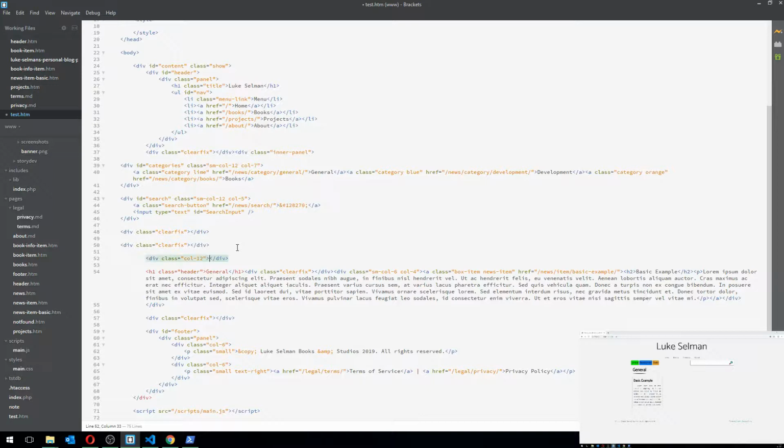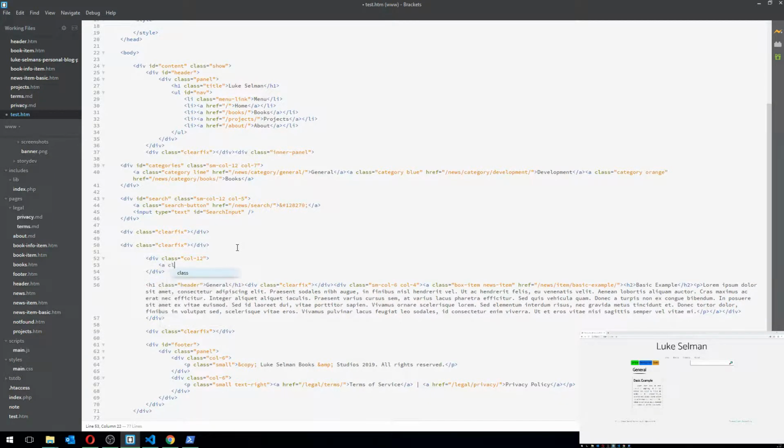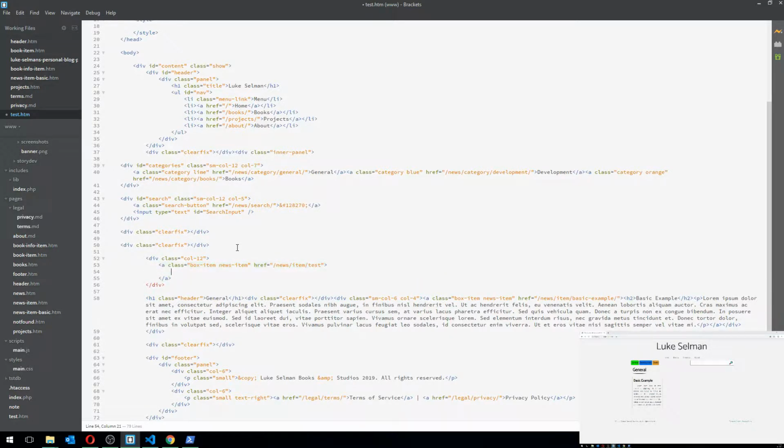I believe I've got a col12, I don't know. And then we'll have a class, box item, news item, and we'll have the same kind of thing, right? So image, news item test, test news test featured item, something like that, right? And that's what it looks like.